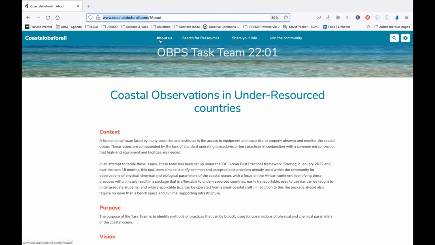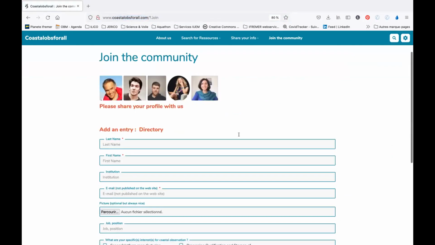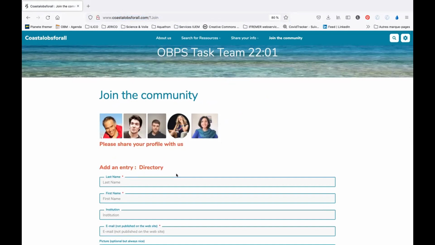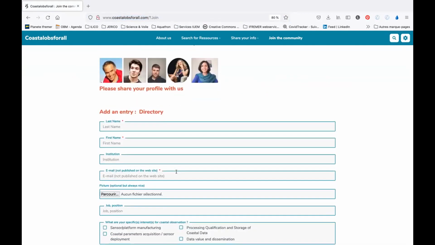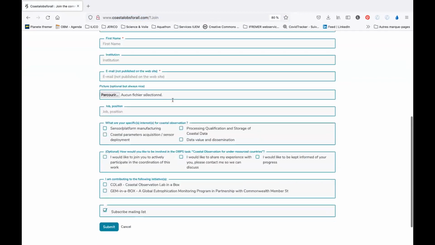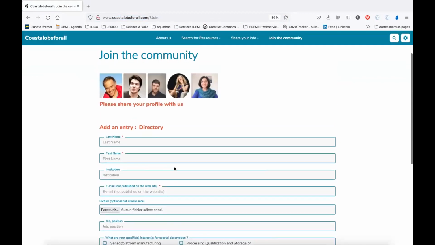As you can see, it's quite simple. If you click here, we invite you to share information about yourself, so we can get to know you better. You have this very simple form you could fill during this session, so at the end of the session, hopefully you will see that our community has grown.